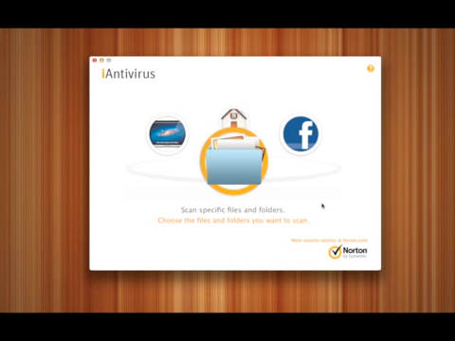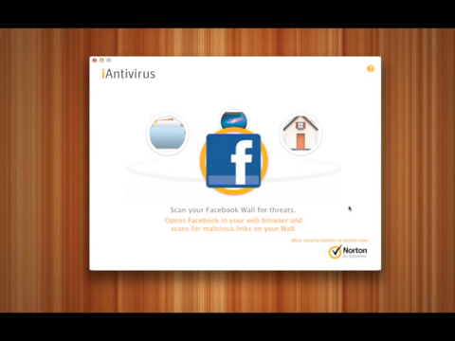You can do a specific file or folder of your choosing. If you have a folder you downloaded from somebody, but you're not really sure, you want to open up Pandora's box, run it through, scan it, it's going to tell you if anything's wrong. And this one, I love the feature that it's there, but I'm not really sure that I'm going to use it. This one connects with your Facebook wall. You sign up like any other app that you install on your Facebook wall, and it's going to scan your entire Facebook wall for viruses and such.